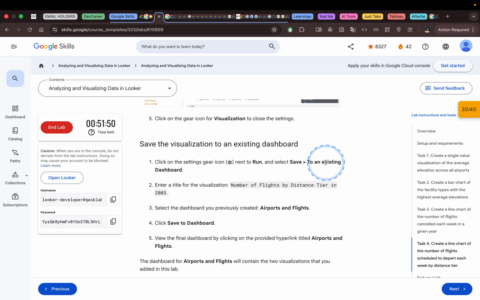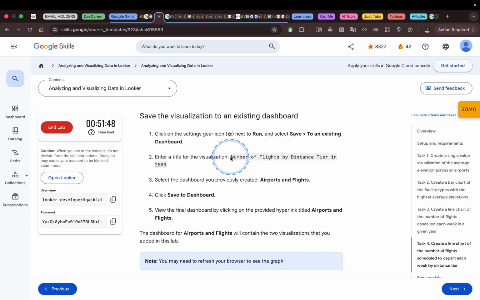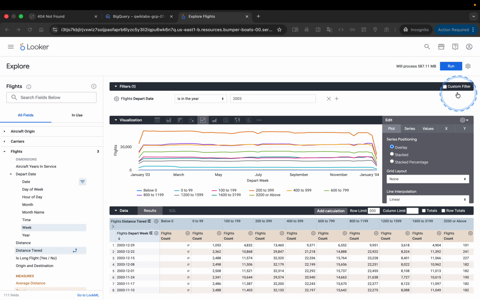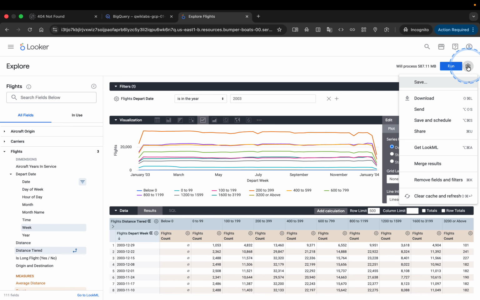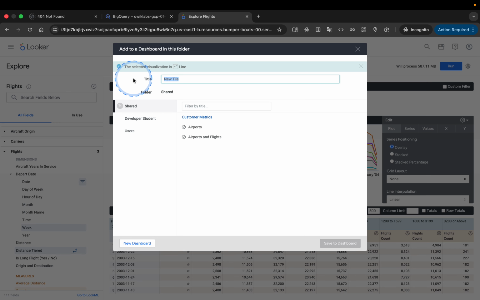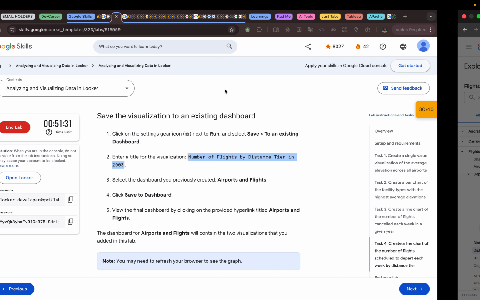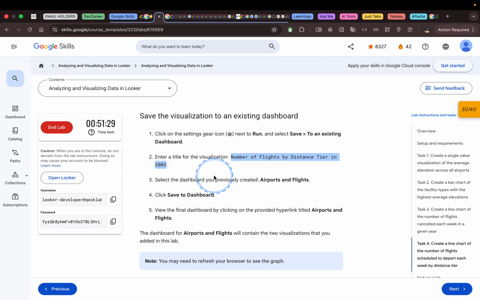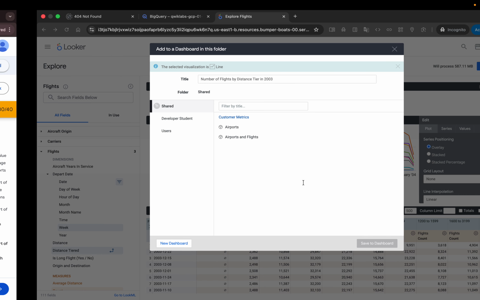Then we save to an existing dashboard with this title. So this is our new title. Next, we'll select the airports and flights dashboard.